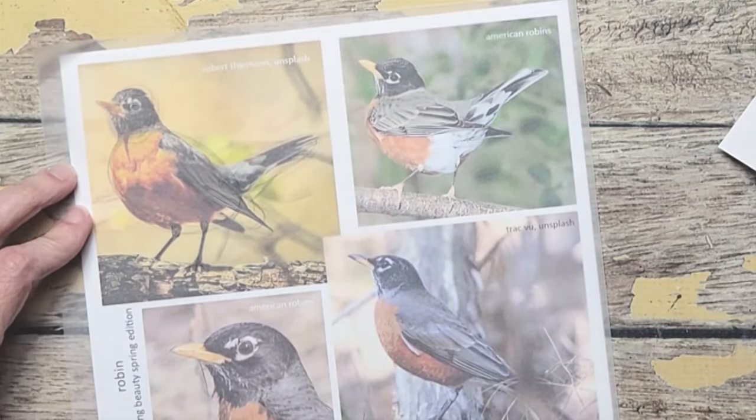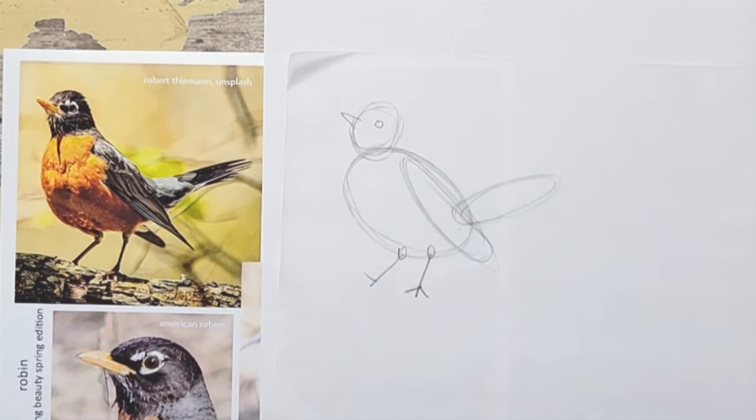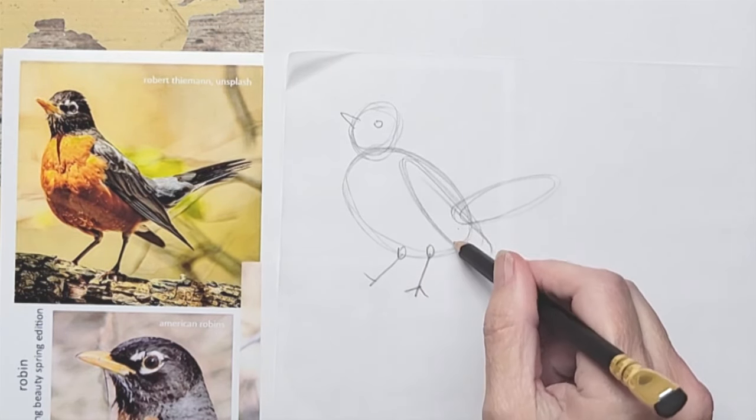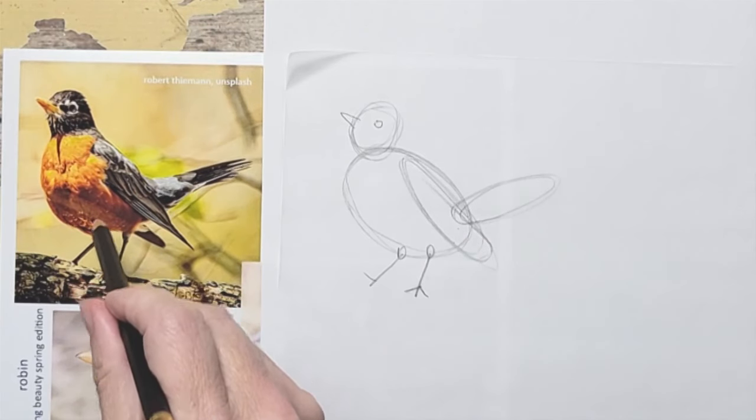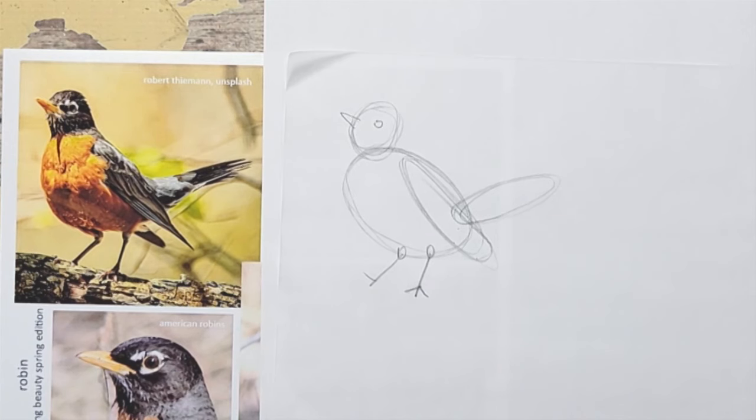Are you ready to see how crazy this looks? This is the bird. Yes, you are now a first grader. I know, I'm so proud of myself. But what we do from here now is we start to define, because these are the shapes that we just traced over this bird. So this is the proportions, it's the scale, it's everything. And by seeing it in simple shapes like this, it gives you the confidence to move forward, right? You're like, I've got this. If this is what we're starting with, and we're going to end up with a robin, we can do this.